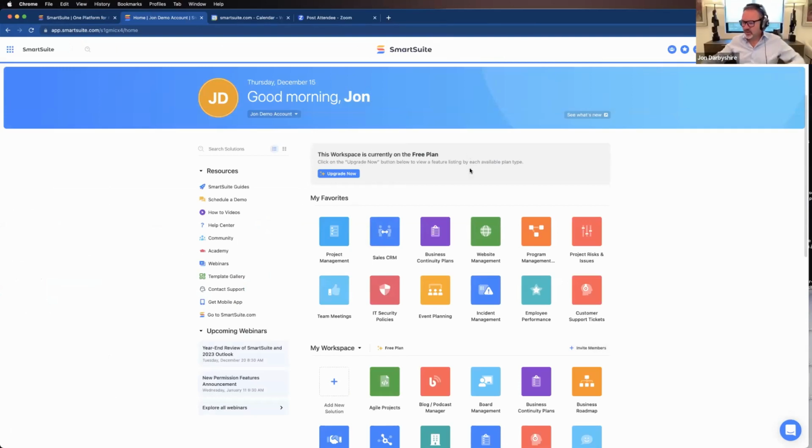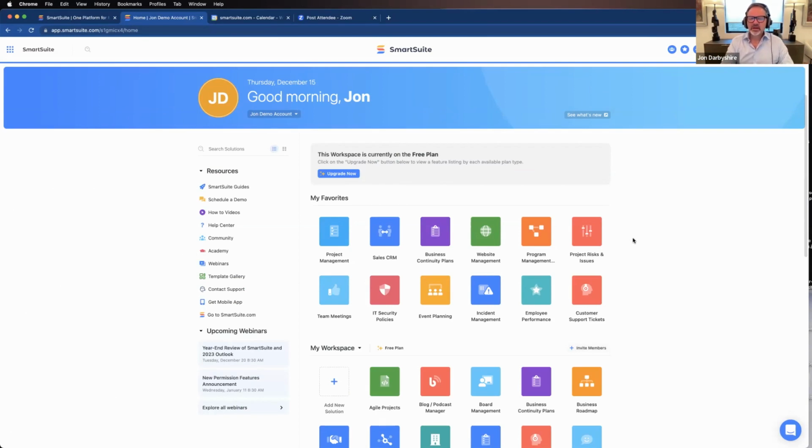A couple of things to know about SmartSuite. The first is the company's been around for about 3 years. We spent the first 2.5 years with about 100 developers building the core technology, which is unusual in the space. Most people do an MVP in 6 months and iterate on that. We felt that was not a great approach for the problem we were trying to solve, because we couldn't solve the problem with 60% of it being solved. We had to have the features and the tool set to really solve the problem. So it took us 2.5 years to build that core technology. We launched about 6 months ago.